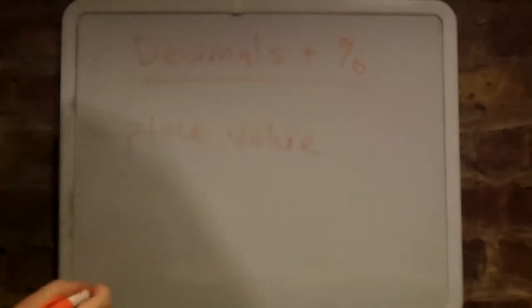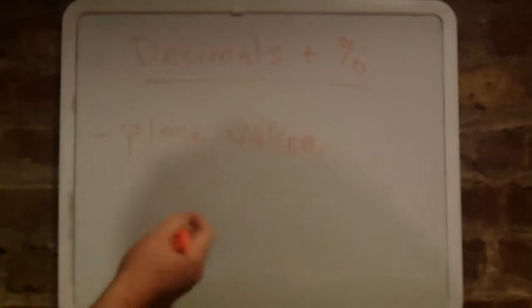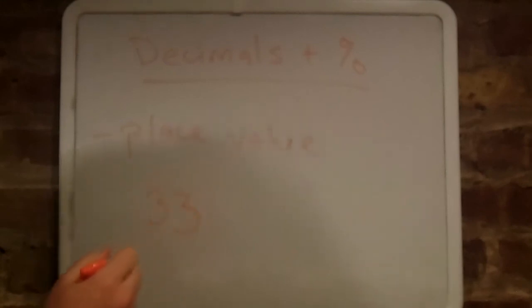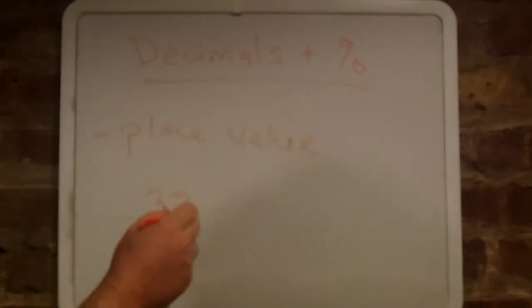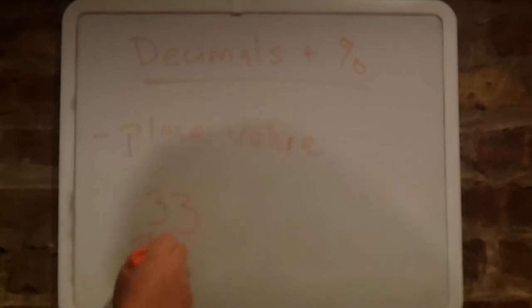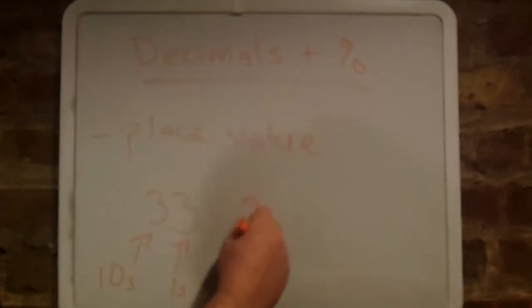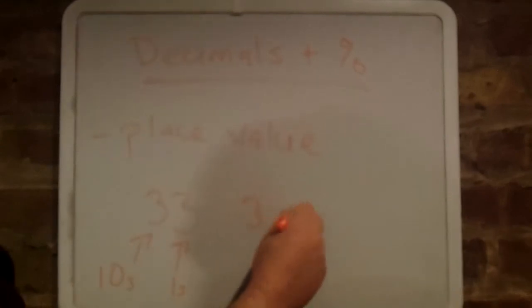In the numbering system we use, perhaps I'll pick an example. Suppose I have the number 33. Now, even though I have the same symbol in both places, this place is 10 times this place. So this is the tens, and this is the ones. So this is telling us we have 3 tens and 3 ones.